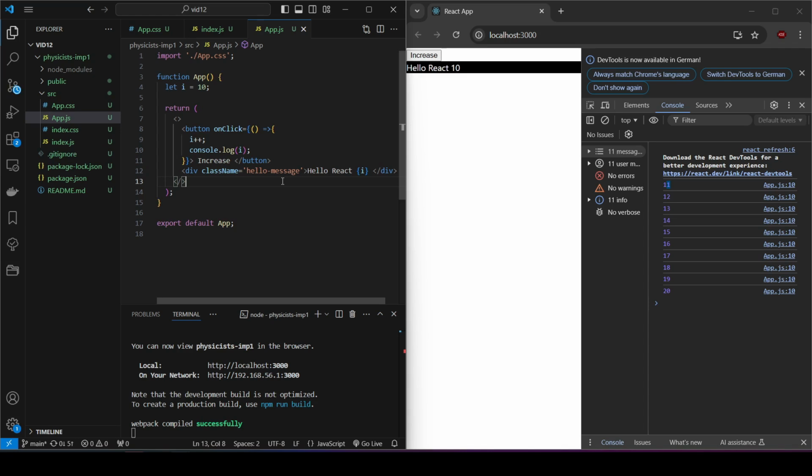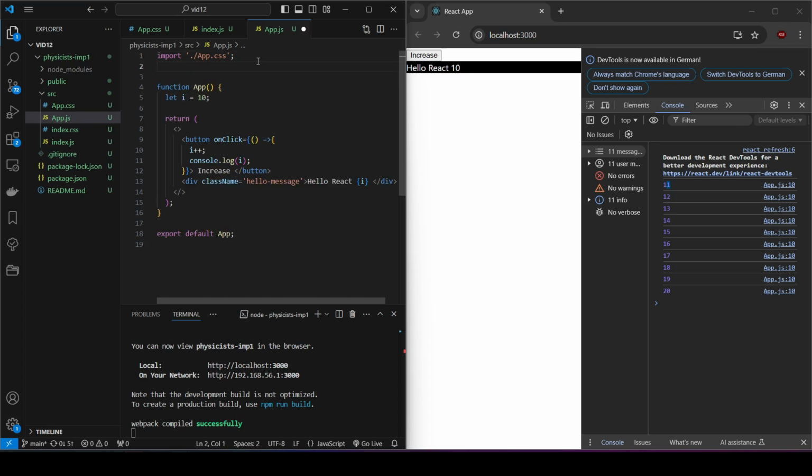To achieve that, we need to tell React that this i is not a normal variable, it is a state, and that means when this state is changed, everything which is using this state needs to be re-rendered. To do that, we need to use useState from React. This is how we import from a JavaScript module, and now we can use useState. So let me define i as useState, and then between the parentheses I put 10.